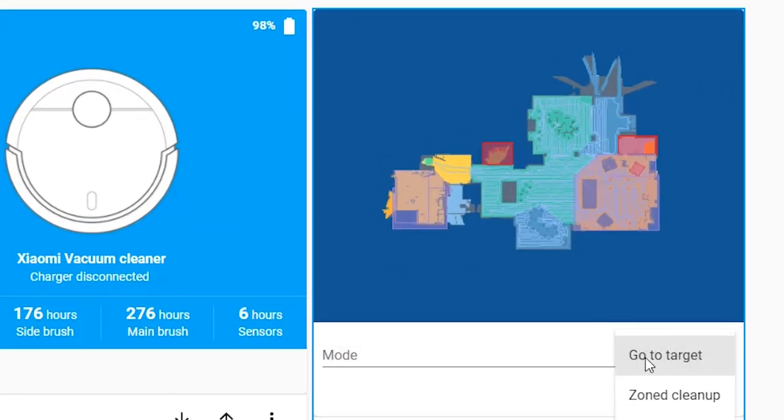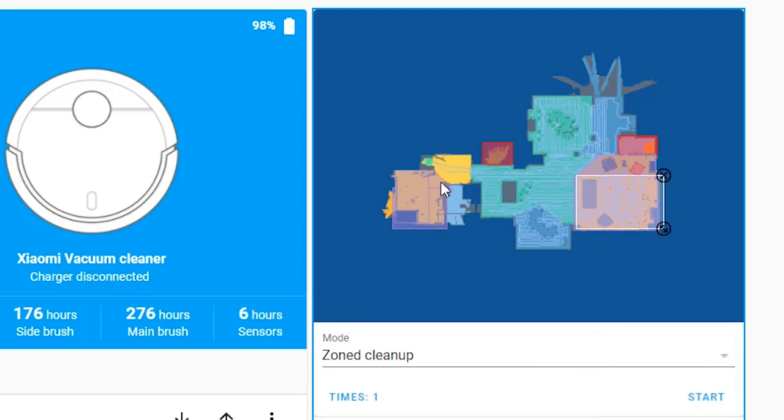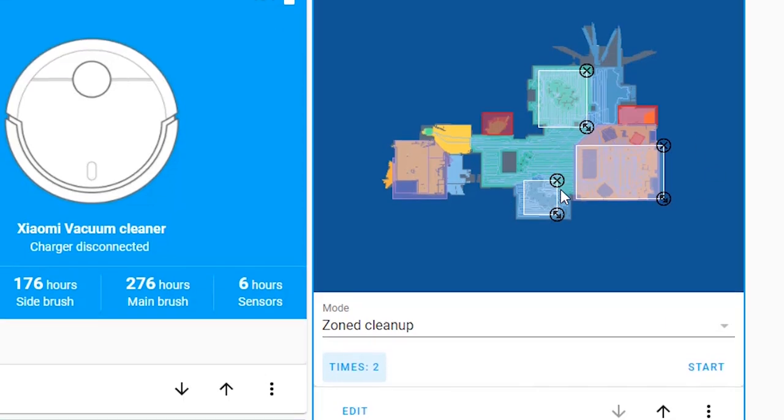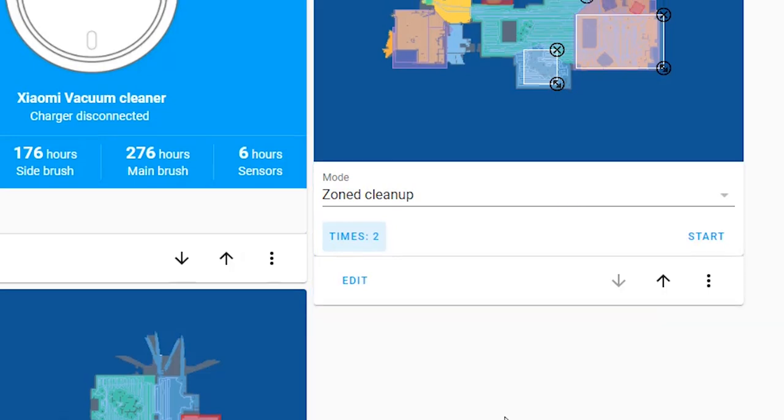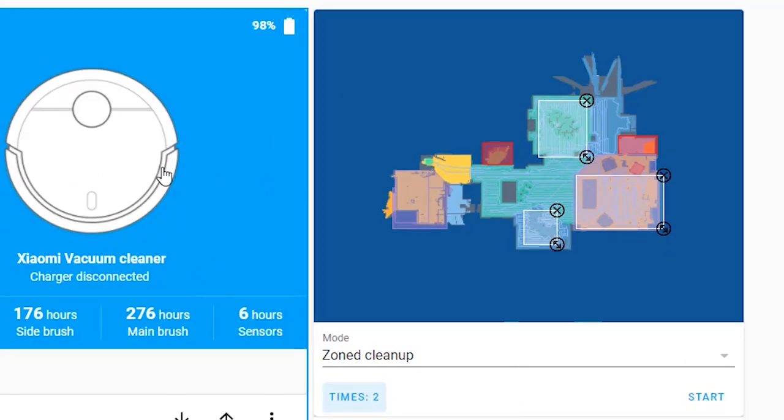Now from here, you can set the mode of the vacuum to go to a specific location where everywhere you click, it'll send the vacuum to that particular location. Or you can go ahead and define custom zones to clean up and then click the times button and then click start, and it will tell the vacuum to head to those zones and just clean them exclusively. So this gives you an extra degree of control, practically replacing that of the MiHome app. So those are the custom components that I'd recommend installing after you set your vacuum up.